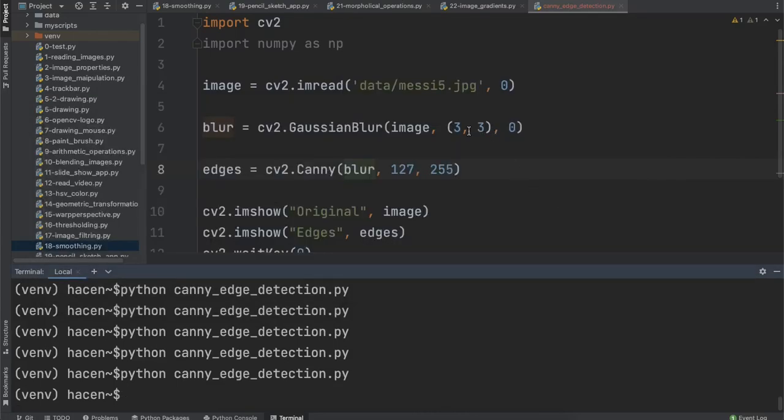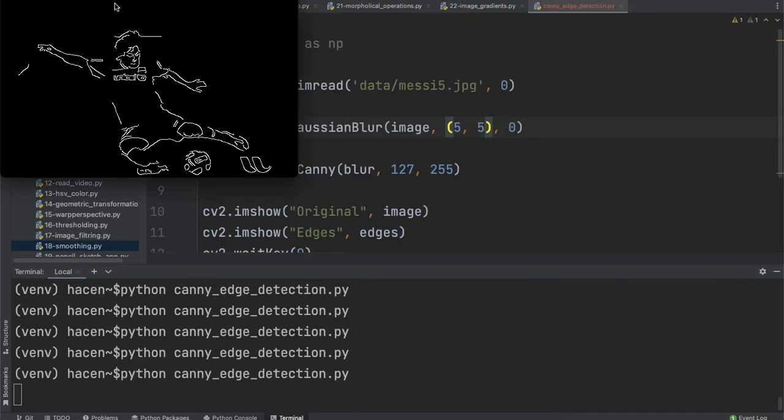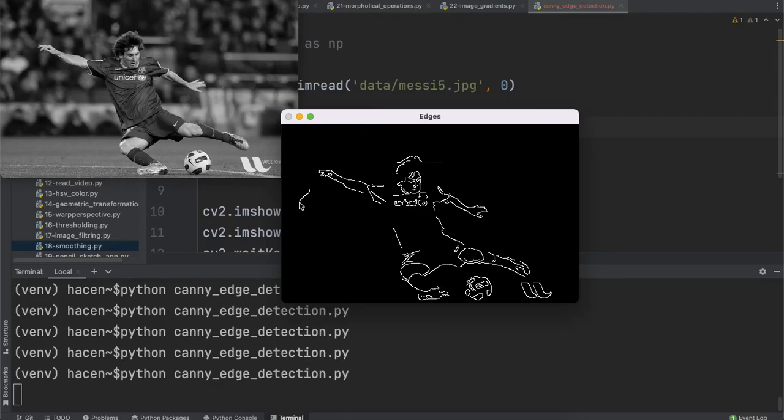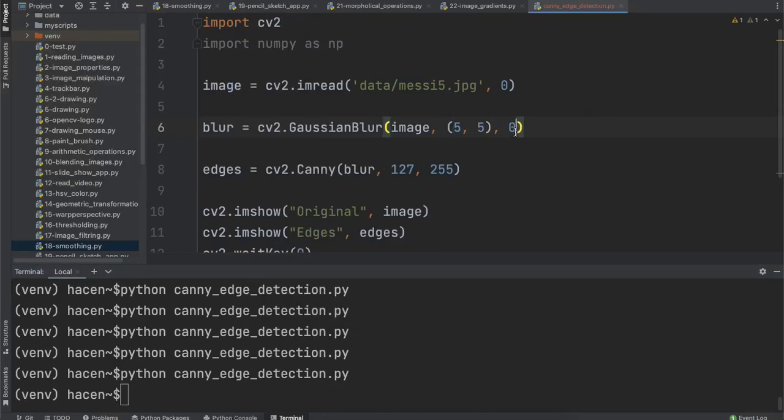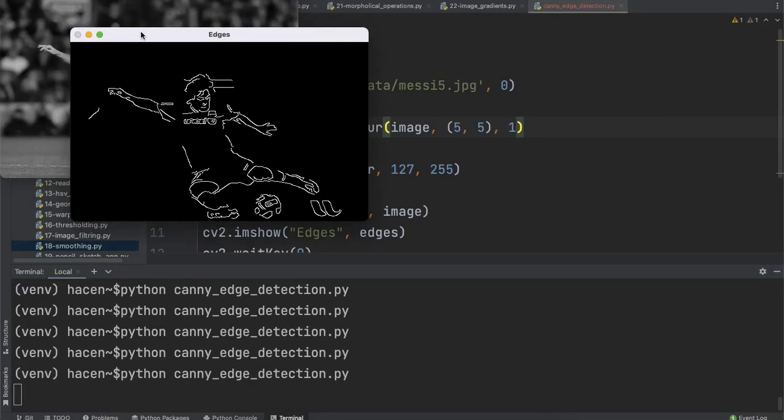So if I make this kernel bigger, we're still getting these noisy edges here. So if I change, for example, this sigma to 1, as you can see we still have these unwanted edges.